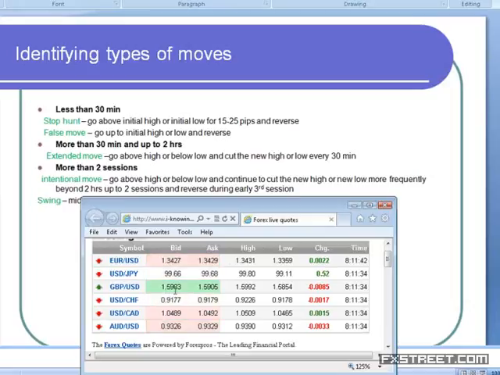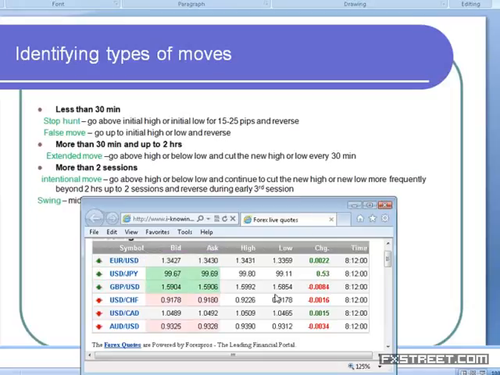So subsequently, you will find that Euro and GBP started gaining the levels, and USDN is not going to lose the level, and they will try, during the mid-European session, to make a contrarian move of gaining the levels in the case of the denominator as well as the numerator currencies. So here you find a move which is for more than 30 minutes and up to 2 hours. So from the start of the session, you have to find out up to 2 hours.